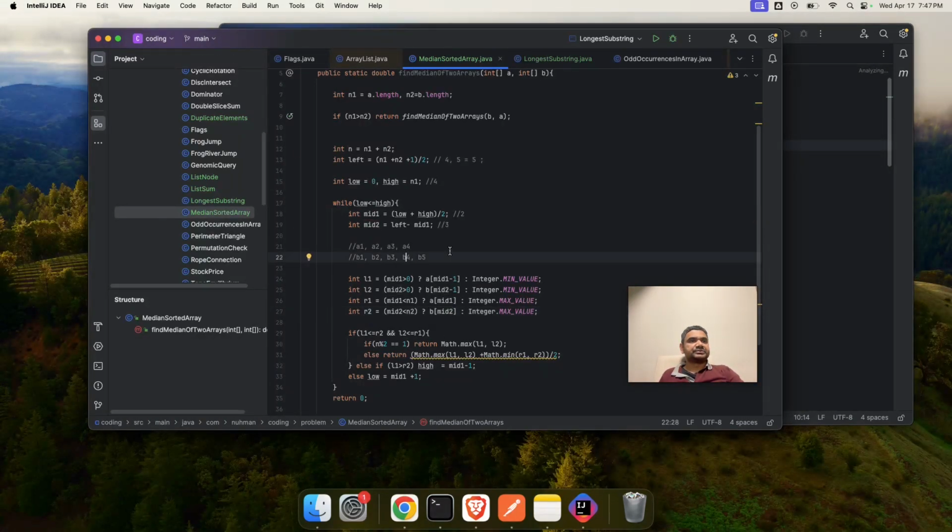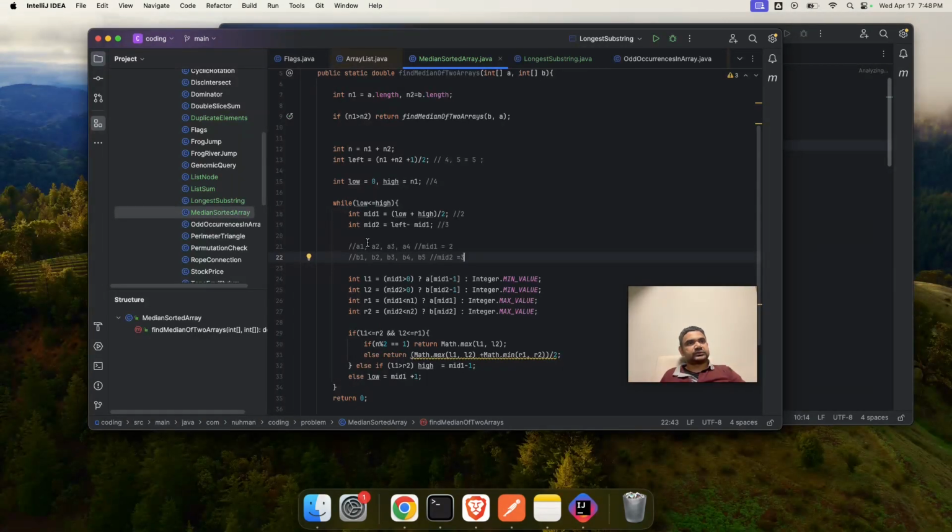So you assume m1 is for this one, not m1, mid 1 is for this one, so that mid 1 is 2, and this one is for mid 2, that's 3.